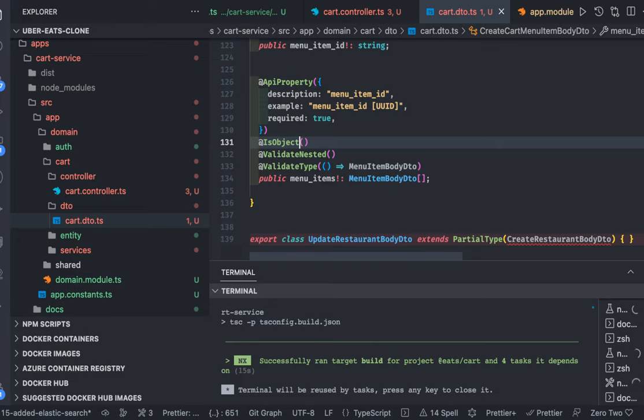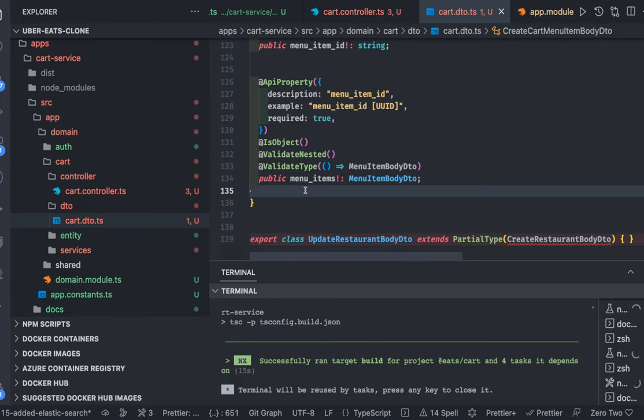Okay, I think the array's object is fine because we already have the array as a field. So validate nested, validation type this. Okay, this is an object. We keep doing push when you are adding it, because there will be a single record in the database at a time for user ID and restaurant ID inside a cart. And we will just do the push. If you are removing it, then we will just find that record and we will just remove that particular menu item from the array inside a database.